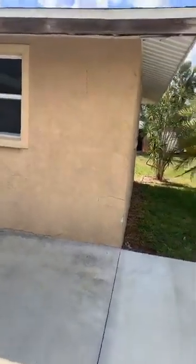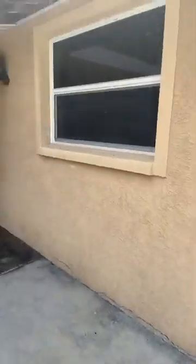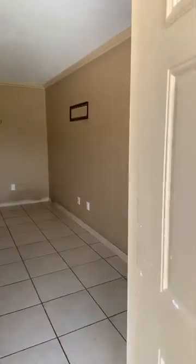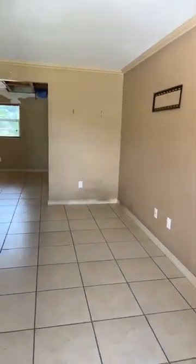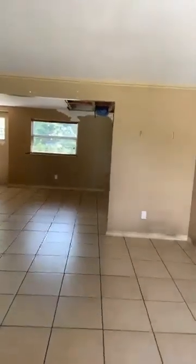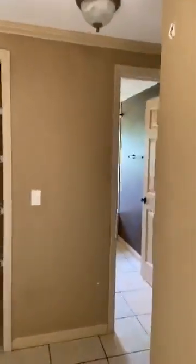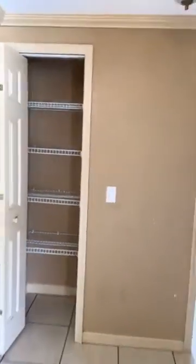That's to be expected. So we'll go through and talk a little bit about what we're looking at. So it does need a little bit of stucco work. And it looks like it needs a new roof from what I can see from the ground. I don't see any roof leaks, although I will show you there is a big chunk of drywall cut out of the ceiling. There's new plumbing in there, so I don't know if that was from a replumb that they never fixed, or if it was, I don't see any other pieces cut out anywhere, so for it to be replumbed, there would have been multiple areas of it being cut out.